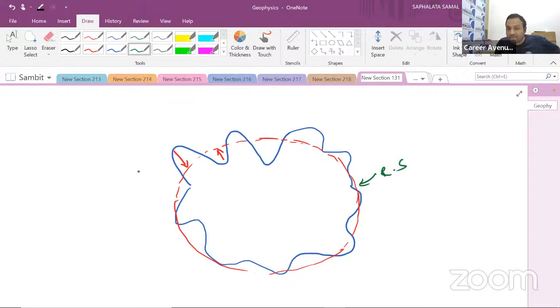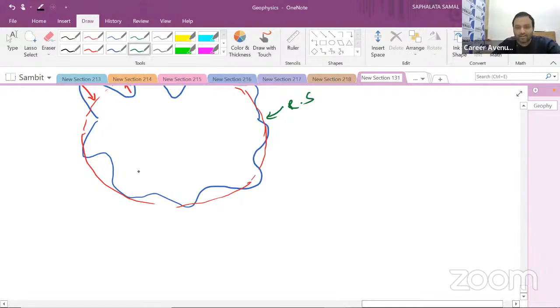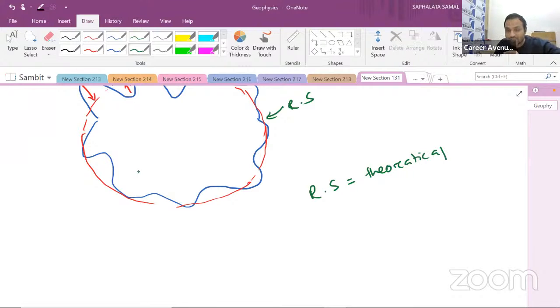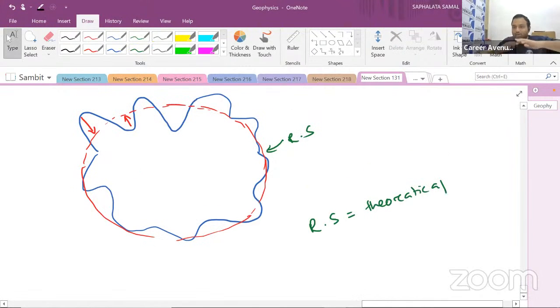But the reference spheroid is not taking into account the lateral density variations, which cause these isostatic imbalances. We will see this a little bit later in the isostatic anomaly. So the reference spheroid is purely theoretical. We are assuming that the mass of the Earth is homogeneously distributed, which is not the case. Somewhere we have highly dense materials, somewhere we have less dense materials.